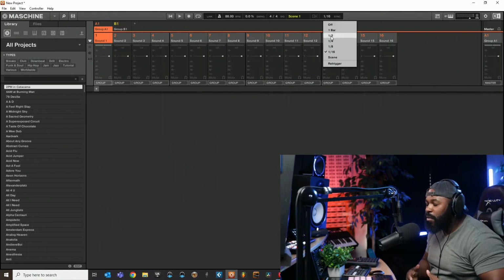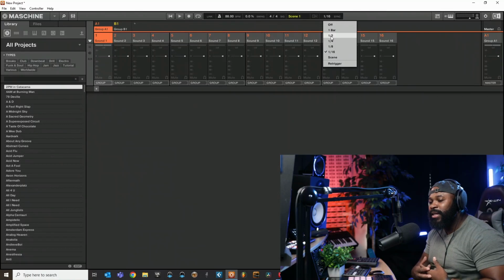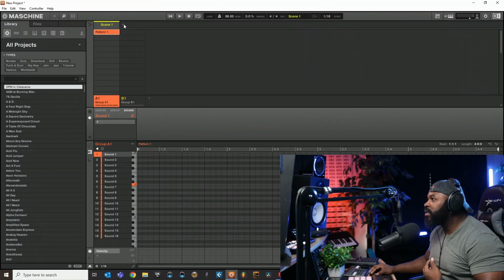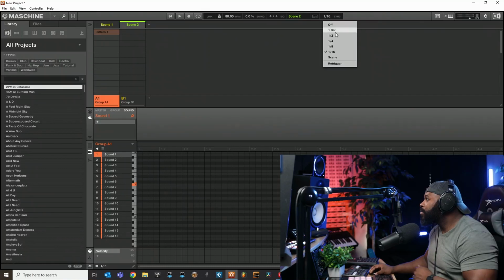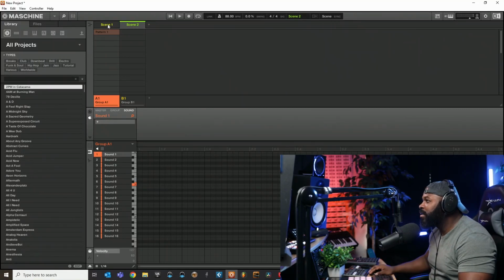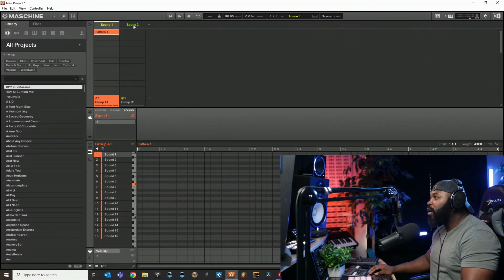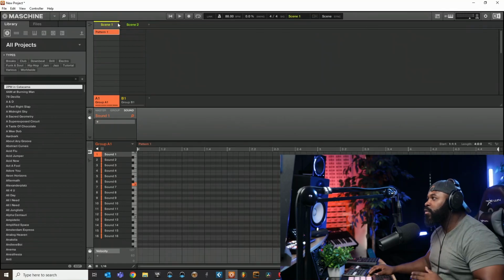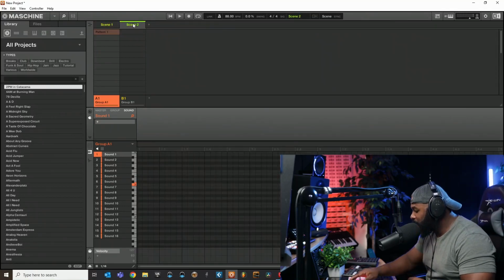When I go back to performing, this button right here is kind of like my scenes trigger. So when I said that I have the ability to switch over here to different scenes. So if I had this one scene right here, how quick it switches over to that is determined by what I got the grid value set to. So if I got the grid value set to one bar, half note, quarter note, eighth note, 16th note, then that's how fast it'll switch over. So I usually set mine to scenes. That means that when I switch over to one, it's automatically going to switch over to the next scene. So it'll finish out that scene and then it'll switch back over. So that's how I have mine set up.